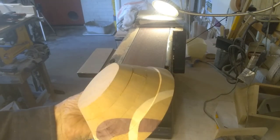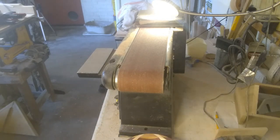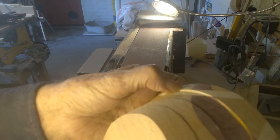I got the base glued on, and everything lining up pretty nicely. So what I'm going to do is some sanding on this belt sander now. I have this raised area. That's that first ring that was cut at the wrong angle, obviously.